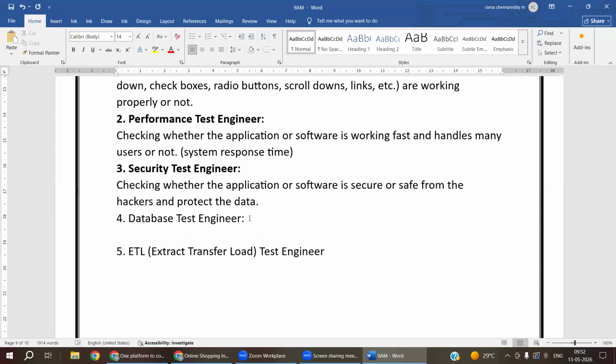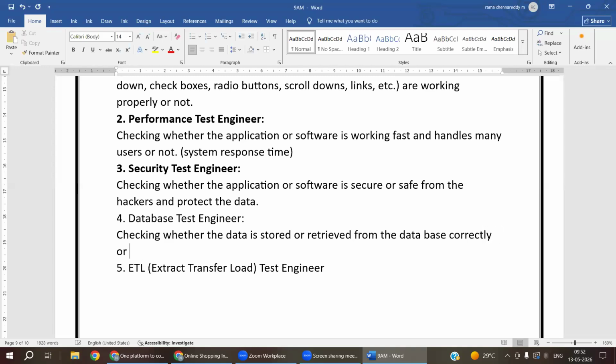Then database test engineer. Checking whether the data is stored or retrieved from the database correctly or not.